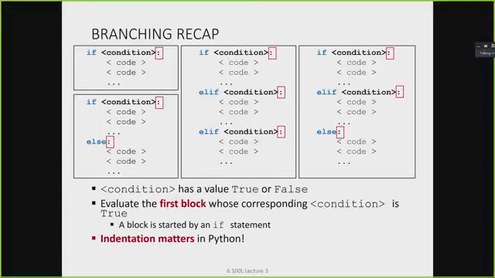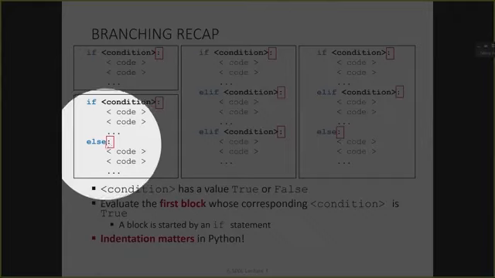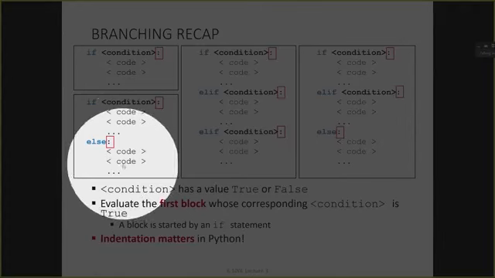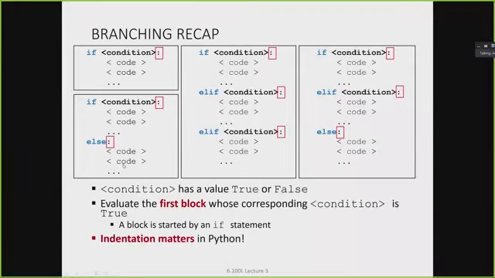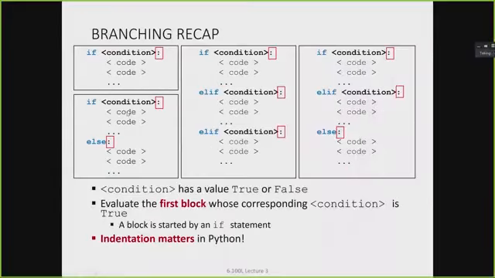If we wanted to do something else, so if the condition was not true, if we wanted to do something else, we added this else clause here. And the else also has some sort of code indented as part of its code block. And that code would be executed when that condition was false. Okay, so that was a really simple if or if-else code structure.